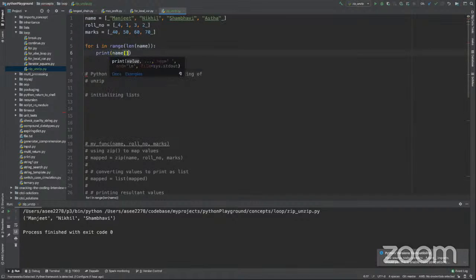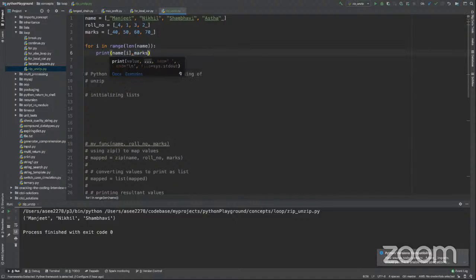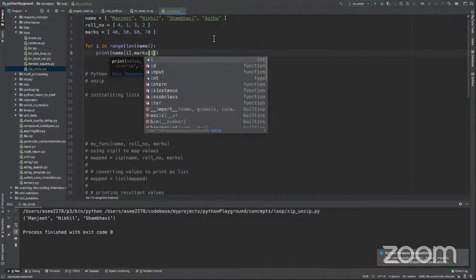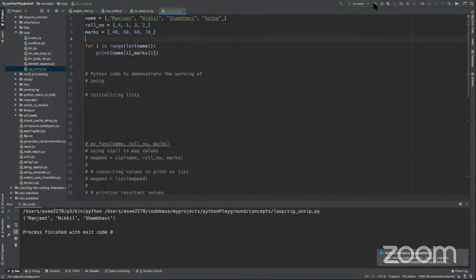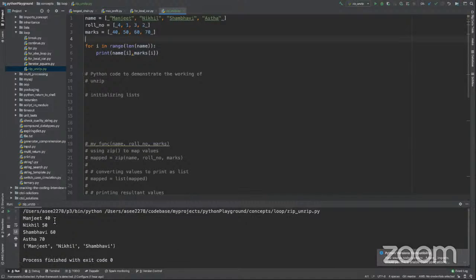For example, the name list, you print it by element I, then roll number and marks, you print its I. Let's do this first, and then we'll understand exactly how zip works. So here you were able to grab these elements and print them. You can always do all three together.